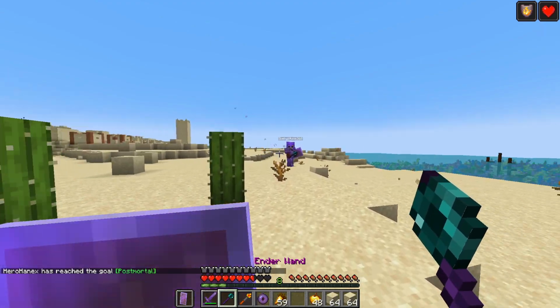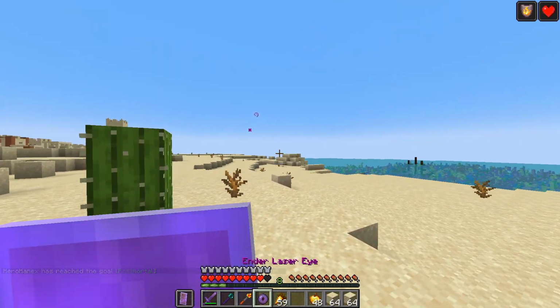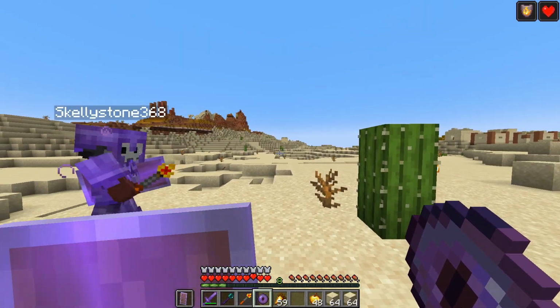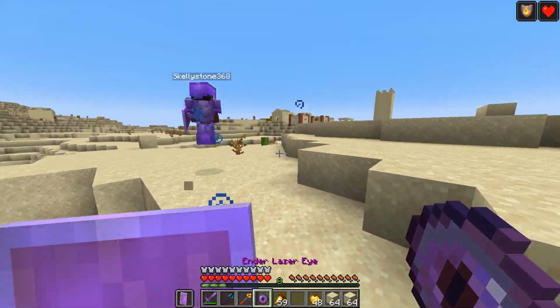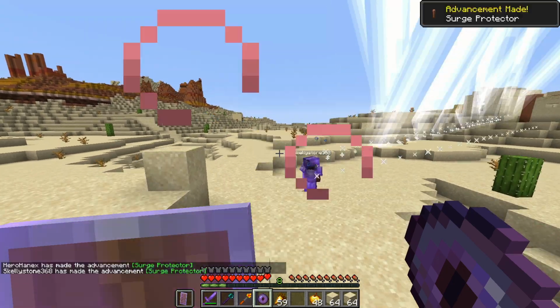But yeah, so there are the 3 items. It took me so long to make this. So what do you think for my first attempt at making this boss fight and the custom items and the custom model? This is really cool. Honestly, I really like it. This is really cool. Items. Oh, what the?